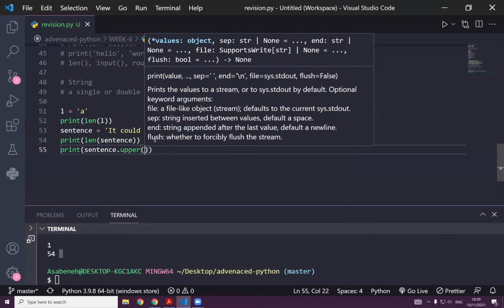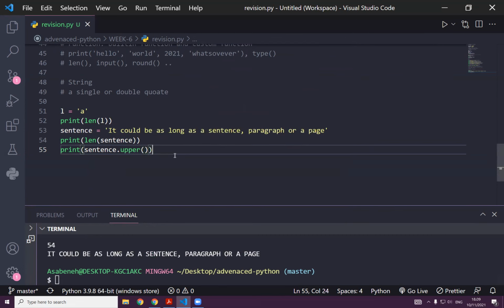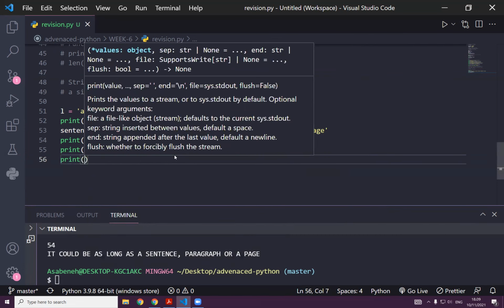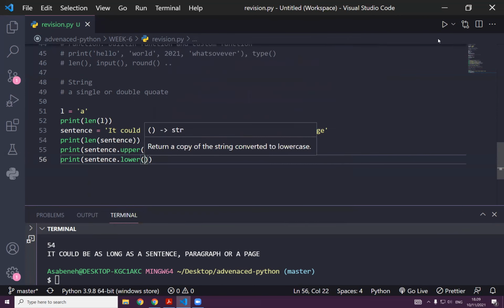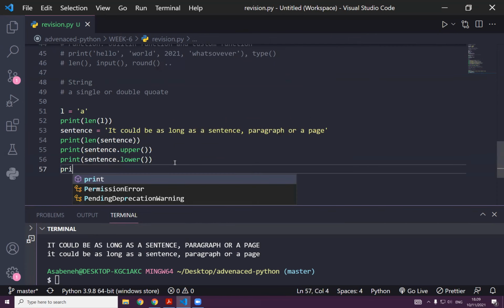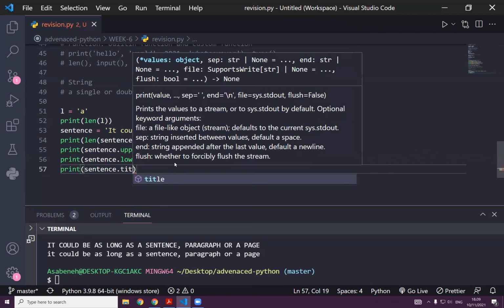For instance, we can change it to upper. So we can change everything to uppercase. Print sentence to lowercase, everything to lower. And the title case, print sentence and then title.